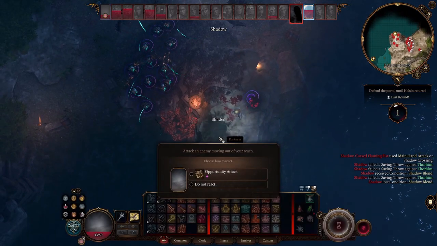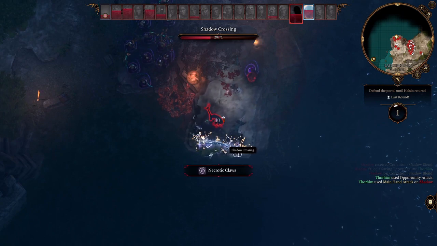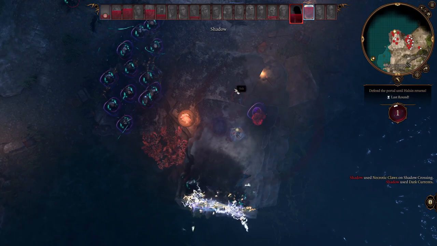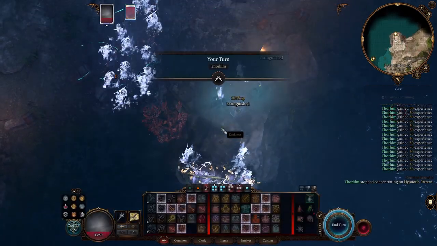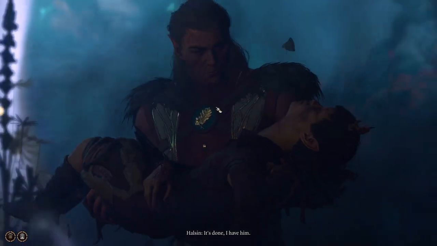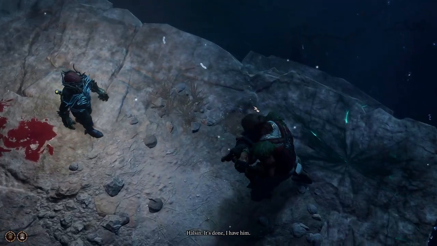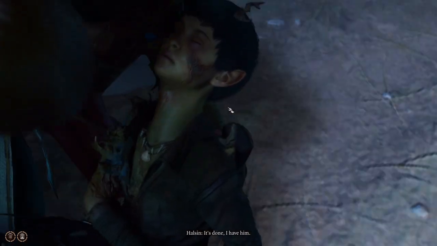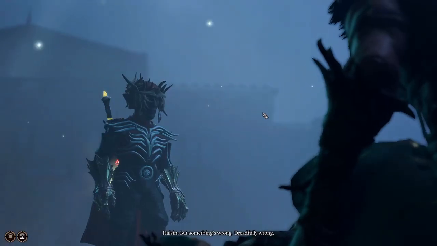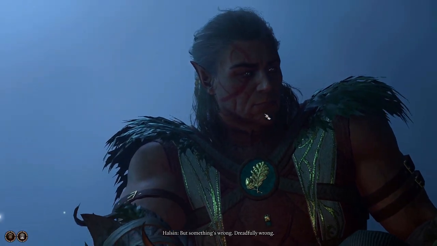And it can take this one turn. Because of our hypnotic pattern, we were able to just defend it, and there's our win. It's done. Alright, that was the Shadow Crossing defense. Dreadfully wrong. Probably one of the hardest fights for a solo build.